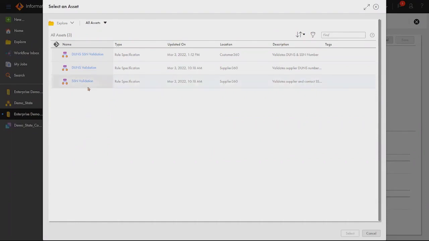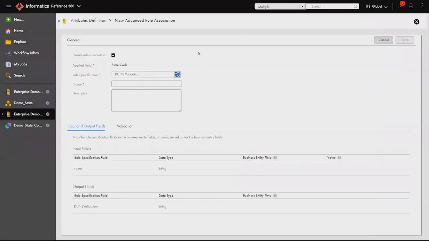The idea for IDQ and CDQ both is that you define a mapplet, and that can then be used as a rule specification. So for example, if I want to validate this as if it were a DUNS number, I can reuse this existing CDQ asset that comes with the product. Just click on it. And now it would treat that code value as if it were a DUNS number.